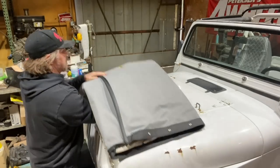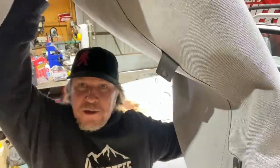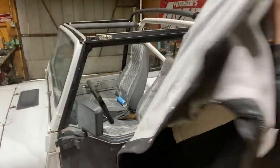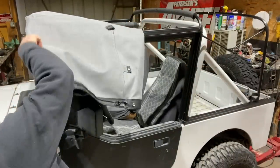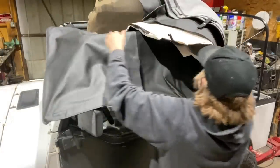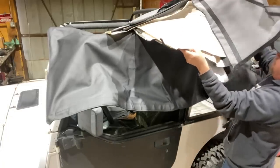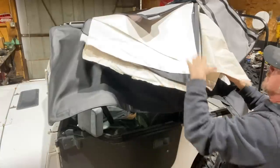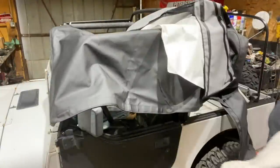So the first thing we're gonna do is flip this over and set it up on top of the Jeep. So we kind of need to unfold all of this back across the, looks like the windows are all laying inside here. So we'll get those out so they don't get scratched up.